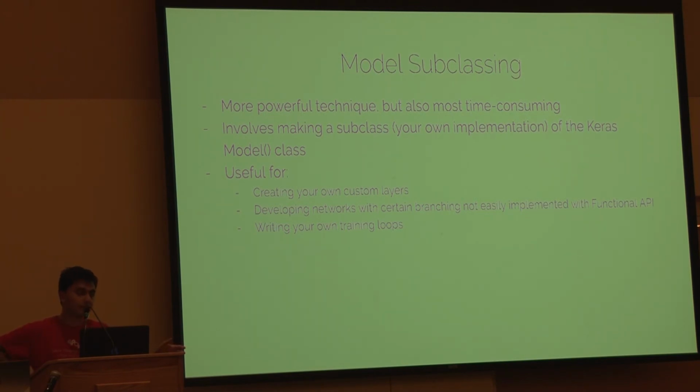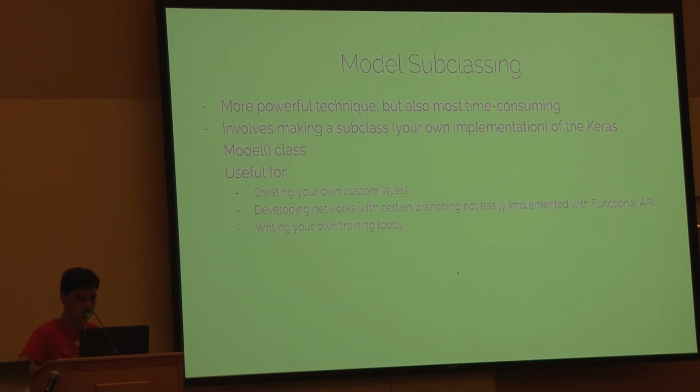You can change the way you implement the forward pass of your model. You can implement things like early stopping for training. You don't have to wait for the model to finish an epoch; you can save the data prematurely. It's generally preferred only if you're trying to re-implement a paper or try something very new, so I wouldn't really try it for the hackathon. But there are cases where it might be useful, like if the functional API doesn't have what you need, then you'd have to resort to model subclassing.